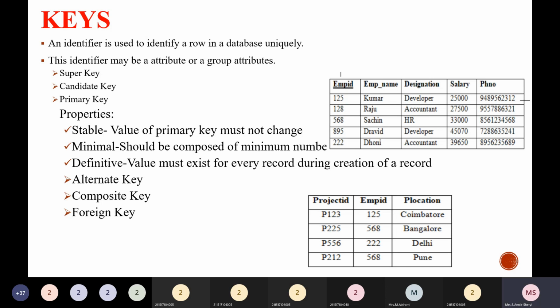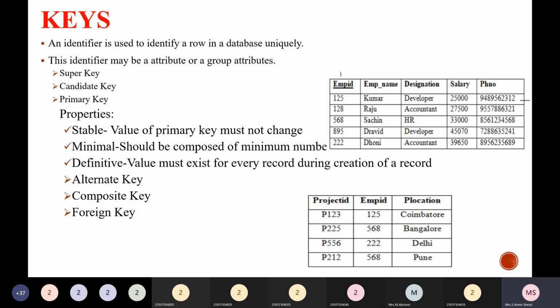The foreign key is the primary key of one table which is depicted in another table for reference purposes, then it is called your foreign key. This is all about your primary key. When you talk about your candidate key, it is a collection of keys. It has a unique value. It also does not support null values. You should keep these three things in mind.